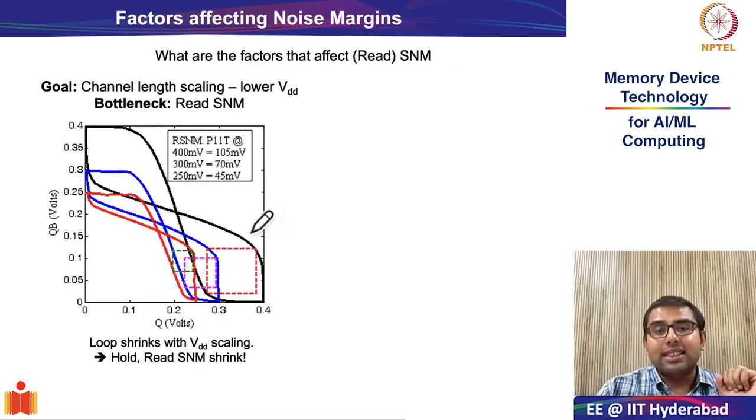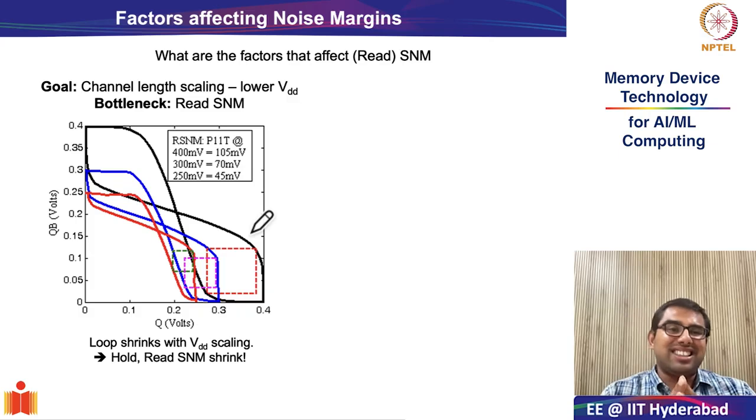Okay. So the last thing that we will discuss today when we are talking about noise margins is what affects these noise margins in realistic circuits. Of course, as we saw, the read noise margin is much more critical, so we will focus on read noise margins. And the first thing that we notice is that SRAM cells, please recall, are constructed using your traditional transistor technology.